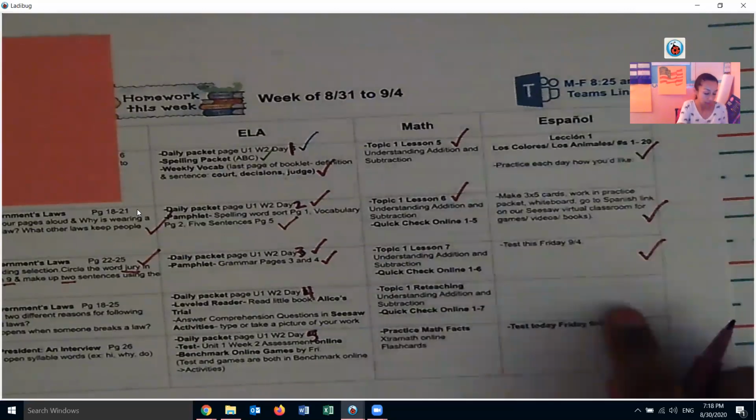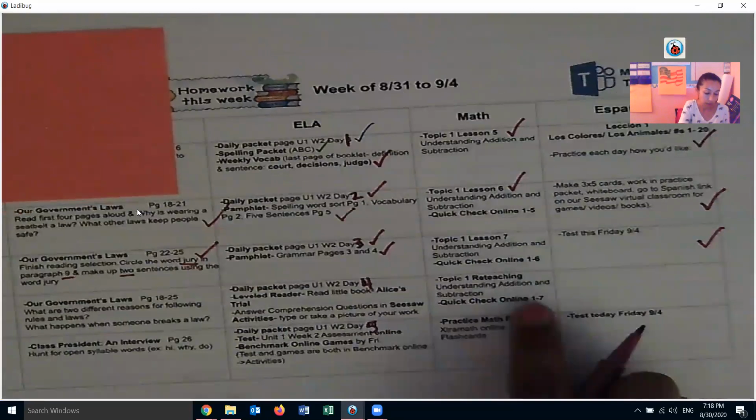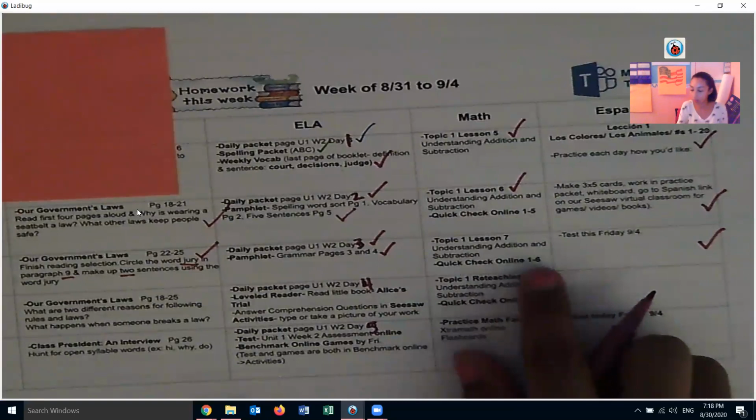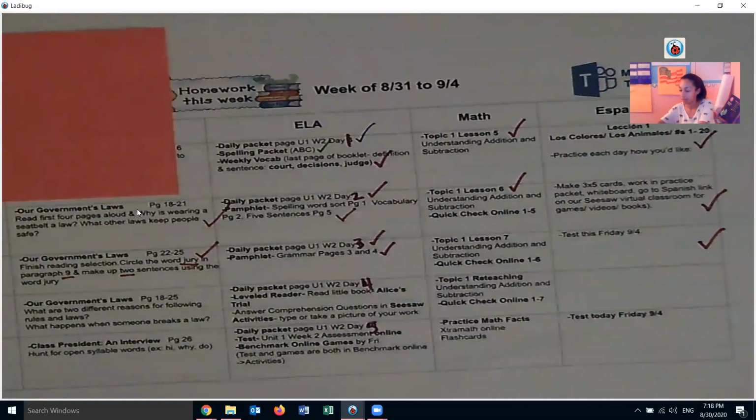Okay, so that brings us to our last piece, our matemáticas. Our matemáticas today, we have lesson 7. And in today's math, there's something that is going to come up every once in a while. You guys are going to get excited when you see this because it's less independent work.